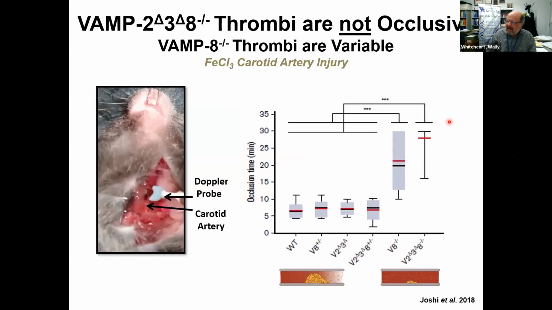Okay. What about some of the other models? So in the carotid artery model, this is an occlusion event. Now we start seeing phenotypes with the VAMP8 animals. And so what this suggests is, like before, the triple knockouts actually don't form an occlusive clot because the 30% of release is not enough to form a clot. But now the 50% release, the VAMP8 phenotype, is also not enough to form a stable clot like the wild type animals, right? So this degree of secretion is important in this particular model to form an occlusive clot.